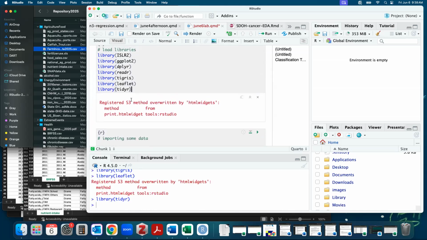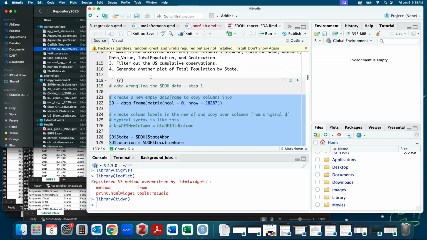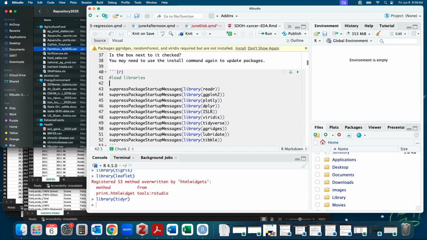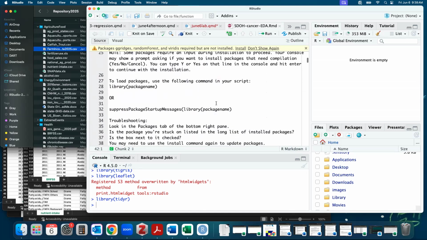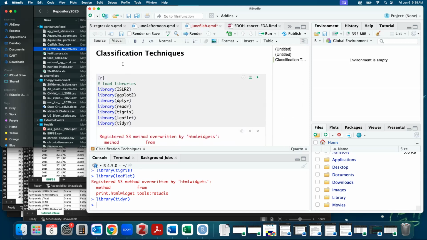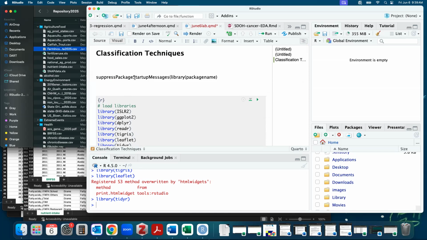By the way, there is a way that you can make it so it doesn't print any of these little messages. If you load your libraries with this command, suppressStartupMessages, I'll put it in here as a note. Sometimes it can get out of hand.